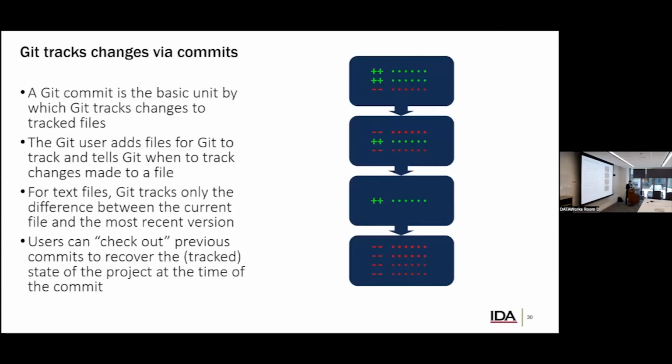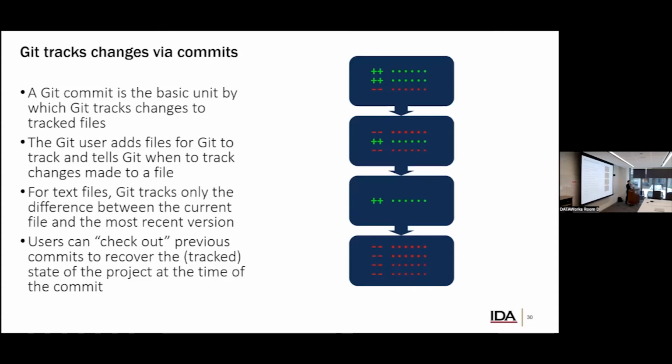Next up, we need to start tracking some data. The way Git tracks data is via what are known as commits. It's the basic unit by which Git is tracking your files. It is how you're going to go back to previous versions of your files. You're going to go to previous commits. So what you do is you add files to a commit saying this needs to be tracked in a commit. Then you make the commit where you officially say track the changes to these files, and that's it. Those files have now been tracked. You now have like a timestamp of those files, right?